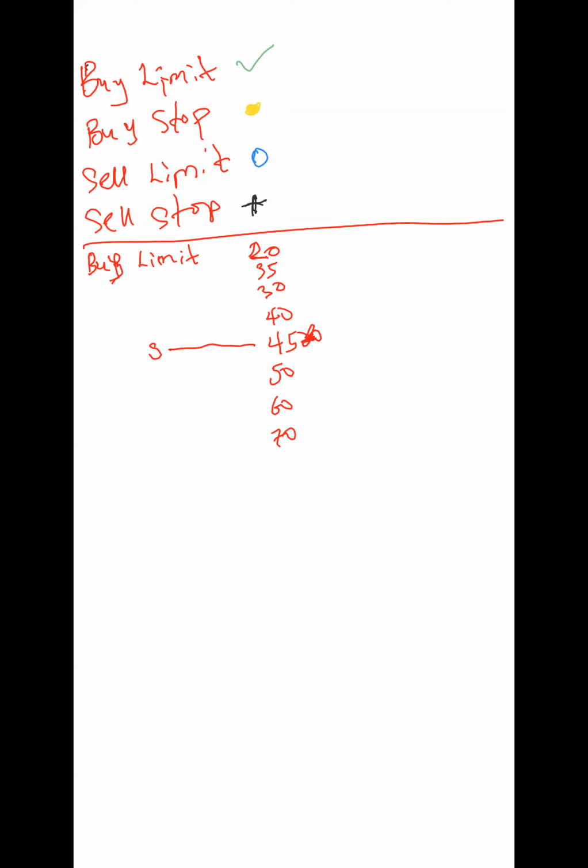So that means you come on the trade, you check your levels, and you see that right now the market is at 45, and you want to set a buy limit. What that simply means, let me change the color to green, is that you take an entry point below this 45. So let's say 60, and we're using a good. You put your order, you take it at 60, and the market is at 45. So that means instead of it going up, first of all, you want it to come down.